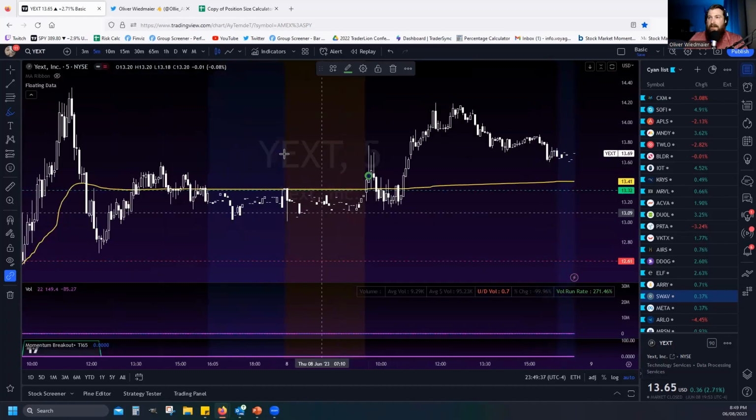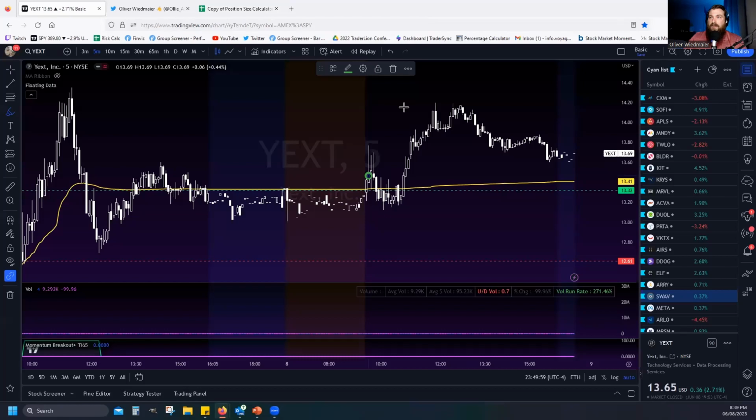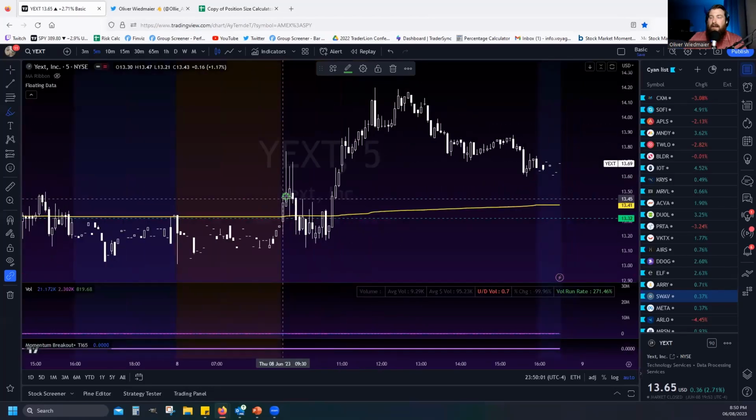At this time, I don't buy the same amount. So the first order was 42. Now I'm going to buy half of this. I'm not going to buy another 42. I'm not going to buy 100. I'm not going to buy 50. I'm going to do whatever half of this number is because we don't want to raise our cost up too much. So I bought 42, so now I'm going to buy another 20. So at this 5-minute breakout, I buy another 20 shares.